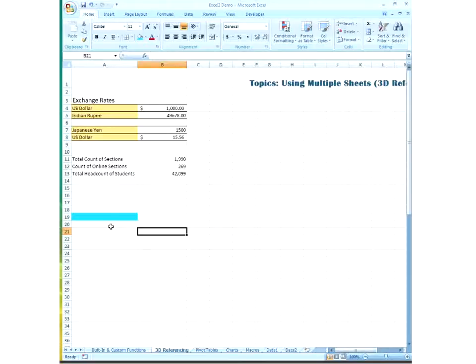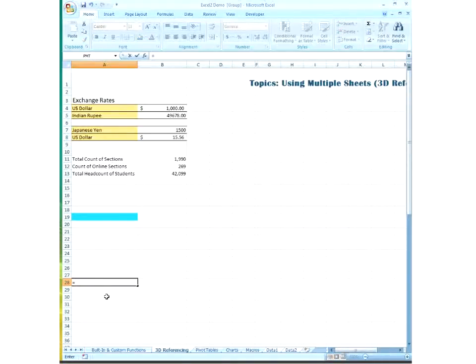Not only will this work for formatting, but it also works with building functions. So in this case, let me group my sheets again, 3D referencing, data 1 and data 2, and in A8, I'm going to put in a silly formula that says add up cell B4 plus B13.